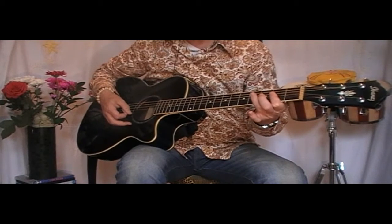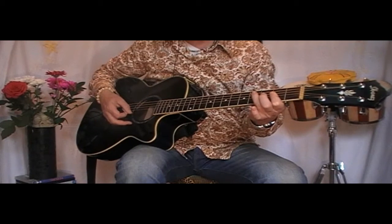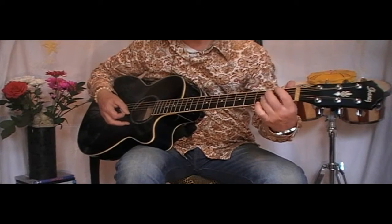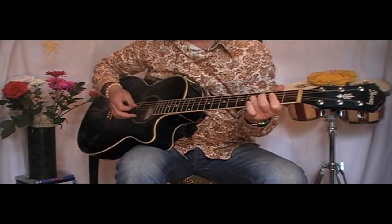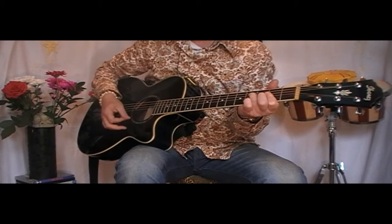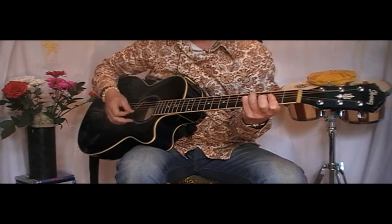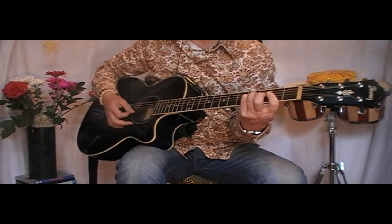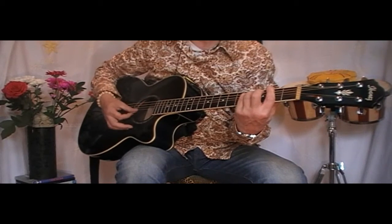This is an A bar, and pinky or third is going to reach over and grab D4. Instead of doing the A bar, you're going to have to work on half bar A and third finger, and that will get you the F sharp part of the F sharp minor. Or if you can do that version there. Okay, so as I say, it's an E shaped bar chord, E minor shaped bar chord, should I say.